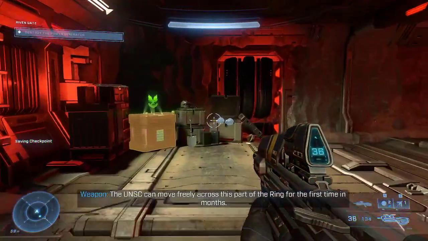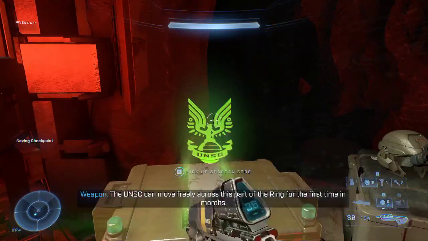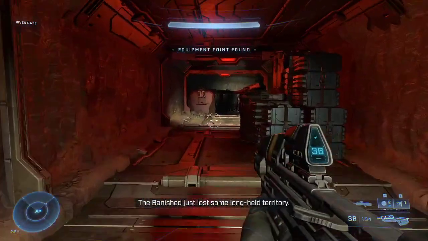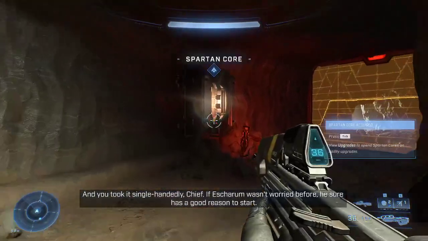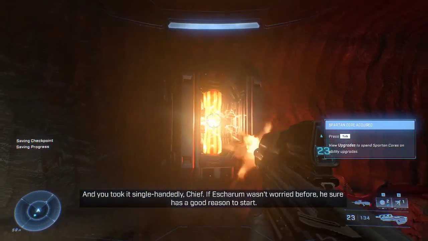The UNSC can move freely across this part of the ring for the first time in months. The Banished just lost some Long Hill territory. And you took it single-handedly, Chief. If Esherim wasn't worried before, he sure has a good reason to start.